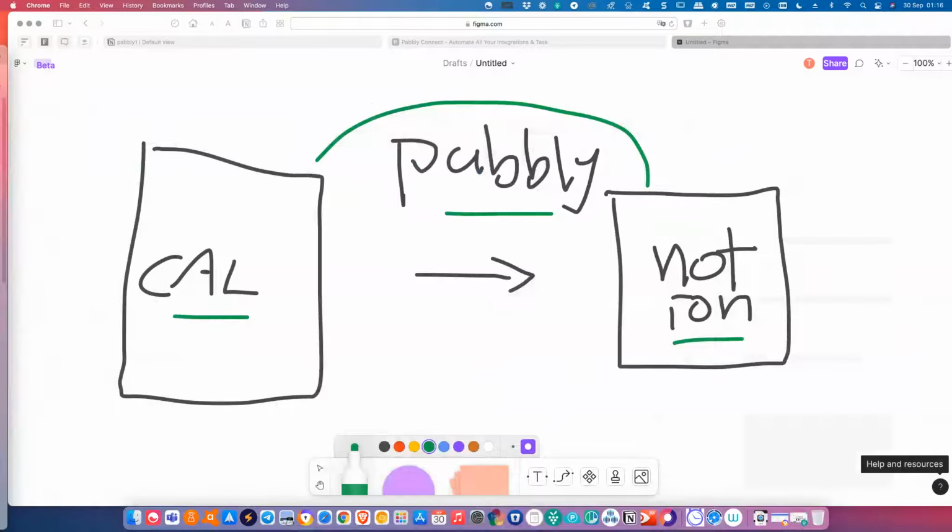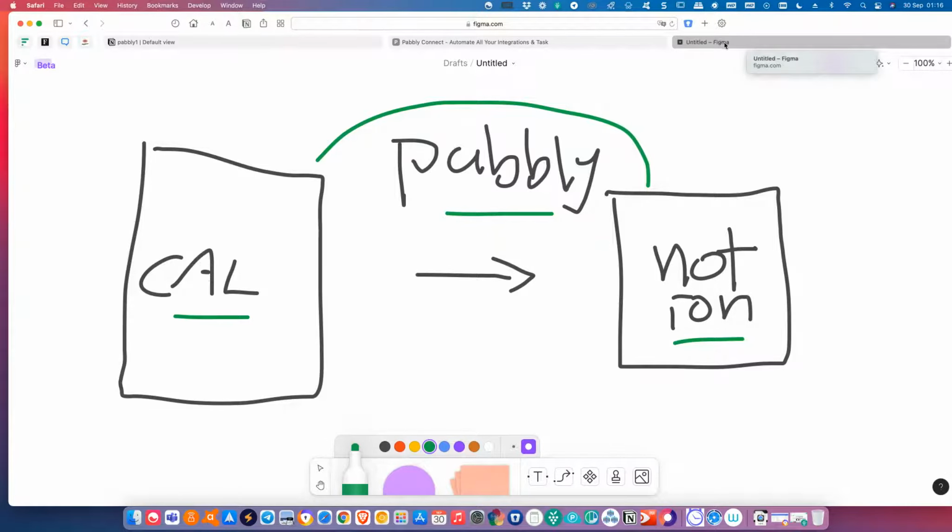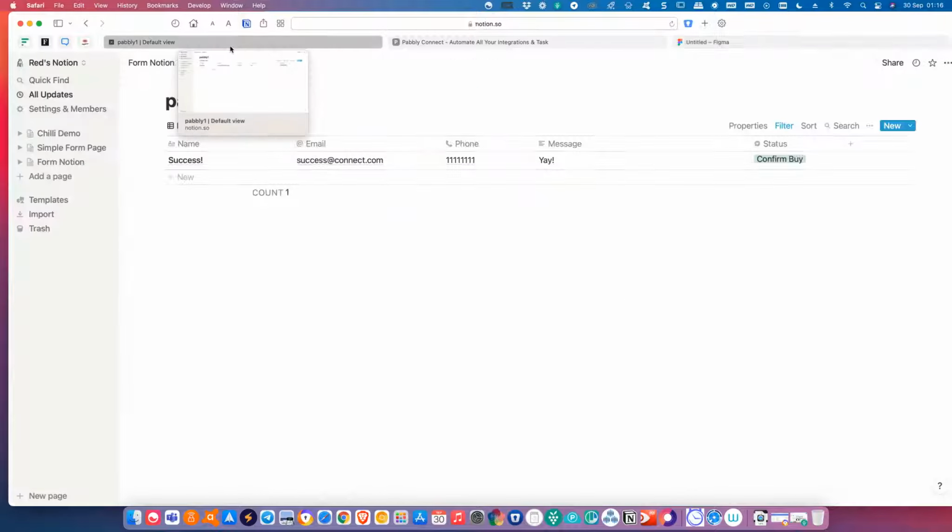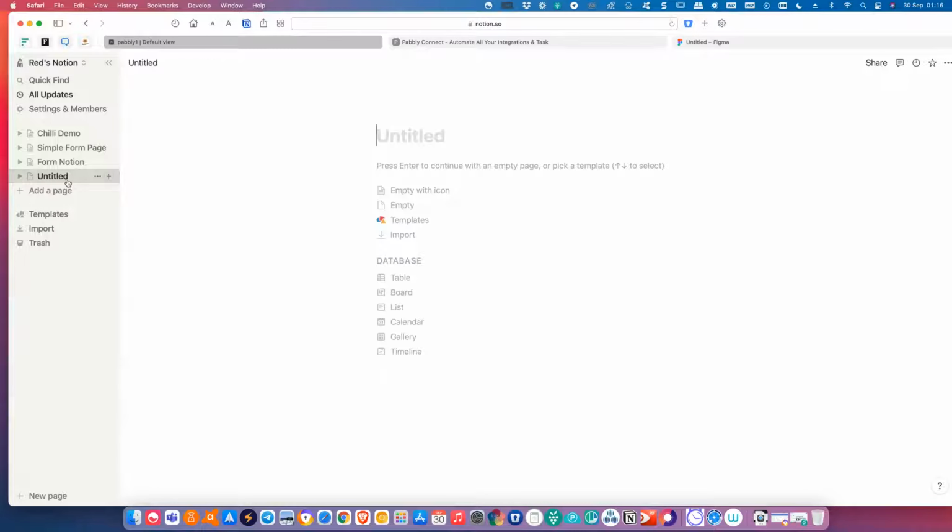Once you sign up for an account, the next thing to do is to sign up for a Notion account. If you have watched my previous videos, you would have signed up for a Notion account. It also doesn't take more than 5 minutes. Basically, enter email, get a code, enter the code, register, verify. That's it. Log in.